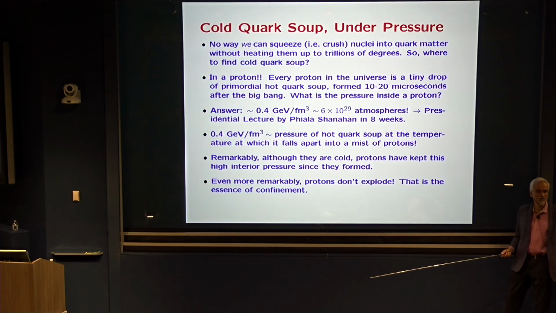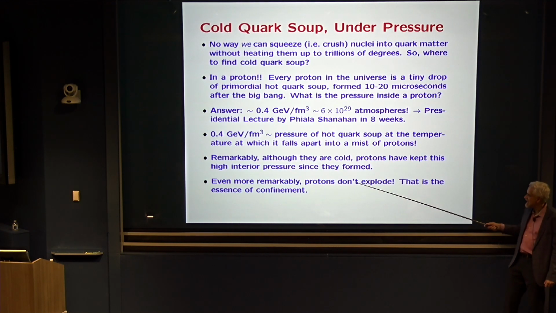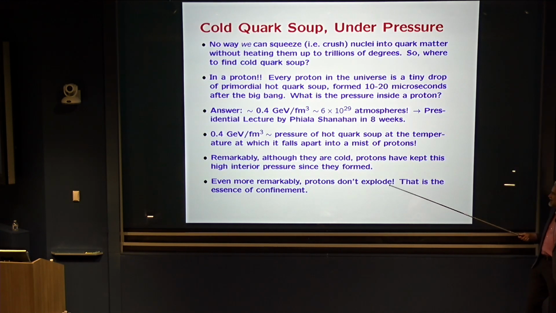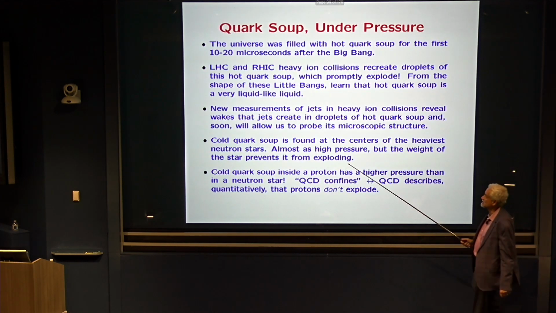So why don't protons explode? And that's the mystery of confinement. The essence of confinement is that protons don't explode. They have this enormous pressure in them, but they don't explode. QCD describes this. You saw Fiala's calculation, but I don't think it's understood in a qualitative way yet. This is the essence of confinement, and that's where I'll end.